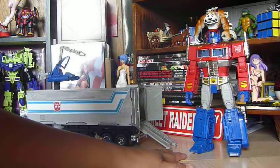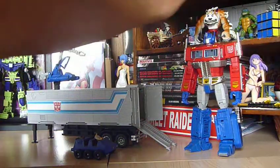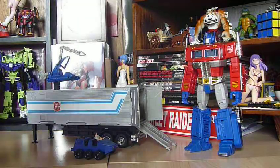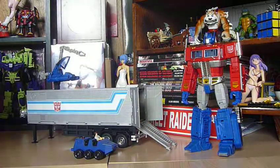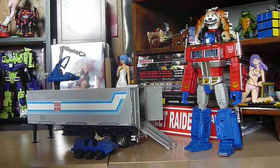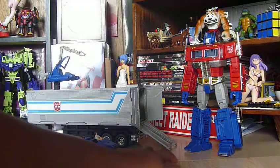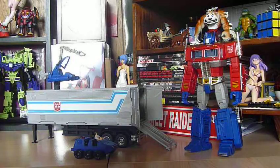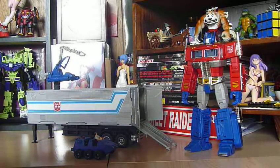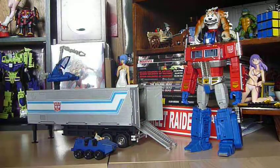He is a beauty, and he is expensive. Ooh, caught him. Yeah, he's expensive. Lately I've purchased a lot of expensive toys. I pre-ordered Castle Grayskull, which is $350, I think, after shipping. There's also the Soul of Chogokin GX-48 Big O, which I'll be doing a comparison with, because HLJ is actually having a sale for Bandai stuff, so you can go check that out. It's like 95% off. I got Big O Soul of Chogokin, which goes for like 200. I got it for like 100 with shipping included, so that's great.